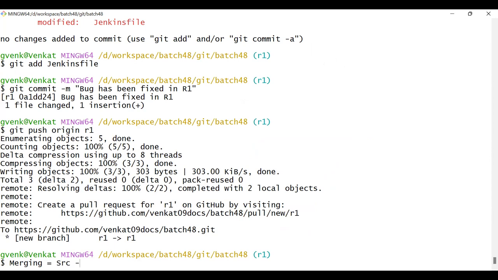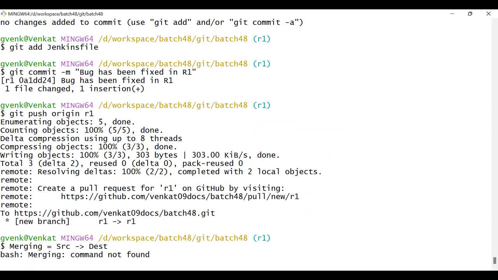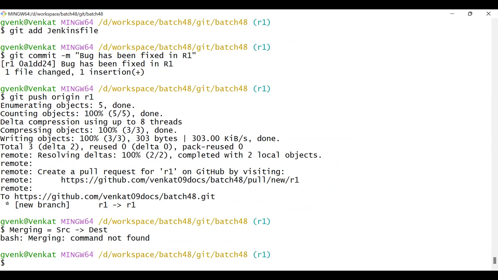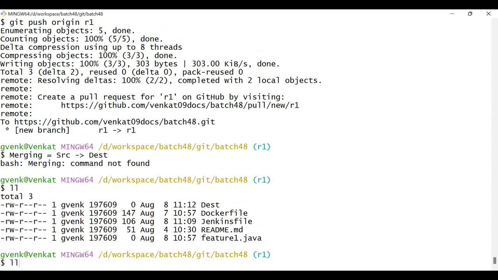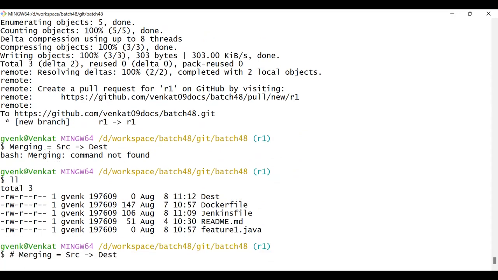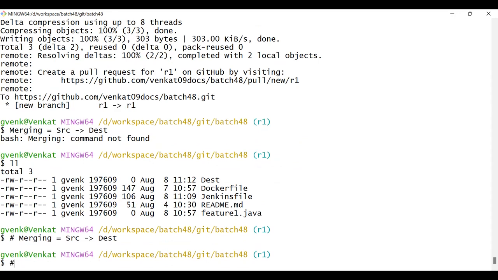Identify the source and destination, which branch you need to merge to which branch. Yes, so for merging, the source and destination. What is the source branch?